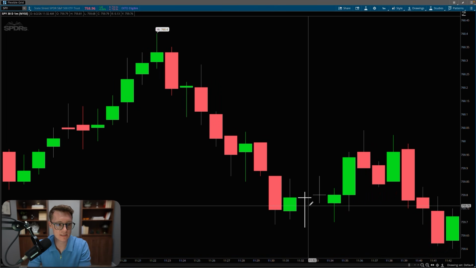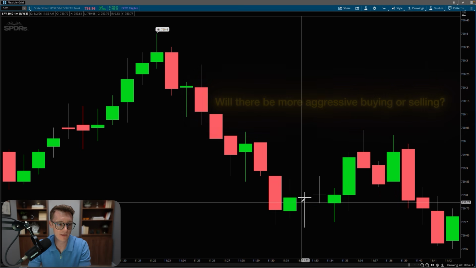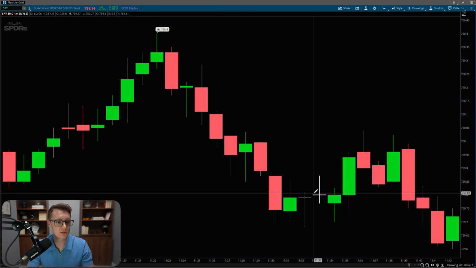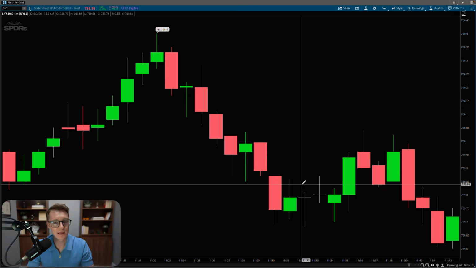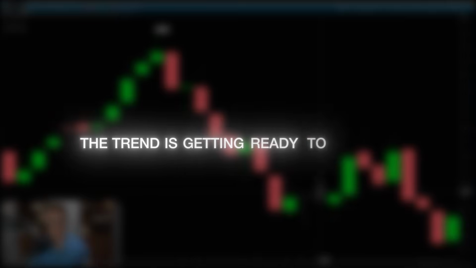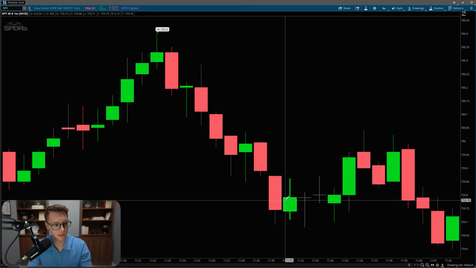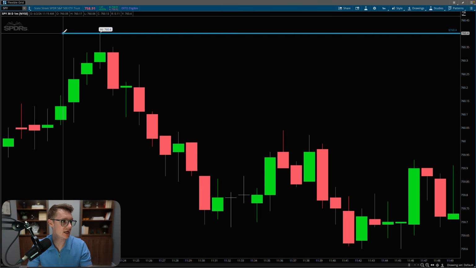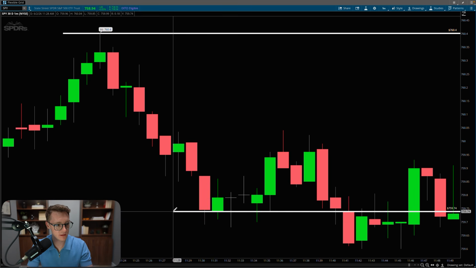That shows you that there is this battle between buyers and sellers, and we're trying to then determine at that point who will take control. So if we start seeing these gray candles here, neither green or red, that means that more than likely, whether that is a bull trend or a bear trend, the trend is getting ready to reverse. And so when I look at this chart, if we came off that high and started selling off, there was this very clear rejection. We came back down, and you could see where we started to flatten out.